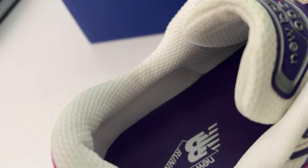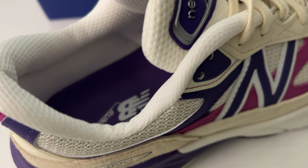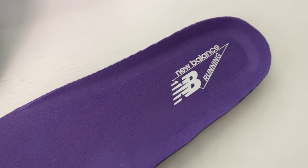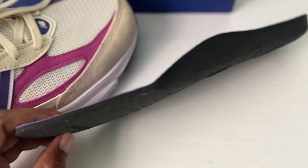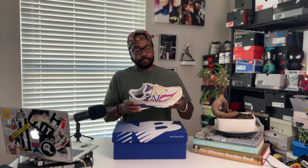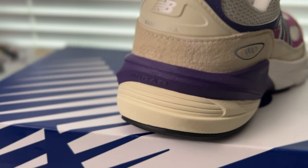The mesh sock liner is done up in a more pure white color, accompanied by an insole that is purple as well with New Balance branding. It's a foam sock liner and it's pretty comfortable, but being foam I'm not sure how long it's actually going to sustain use — foam sock liners will bottom out after a while. But the cushioning of the shoe probably cancels that out because it's such a nice cushion they put in here.